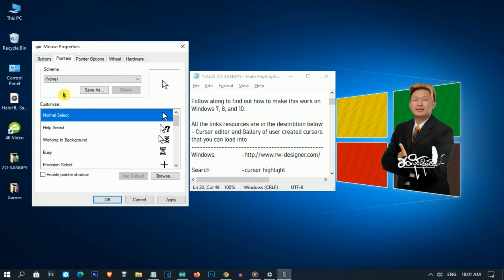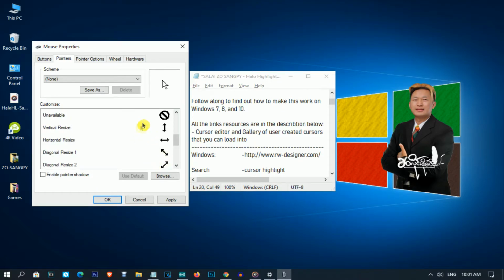So where can we find a cursor file with a halo around it? Well, there are lots of websites online that let you download cursor files. One of my favorites is called Real World Designer. Here's the Real World Designer website.